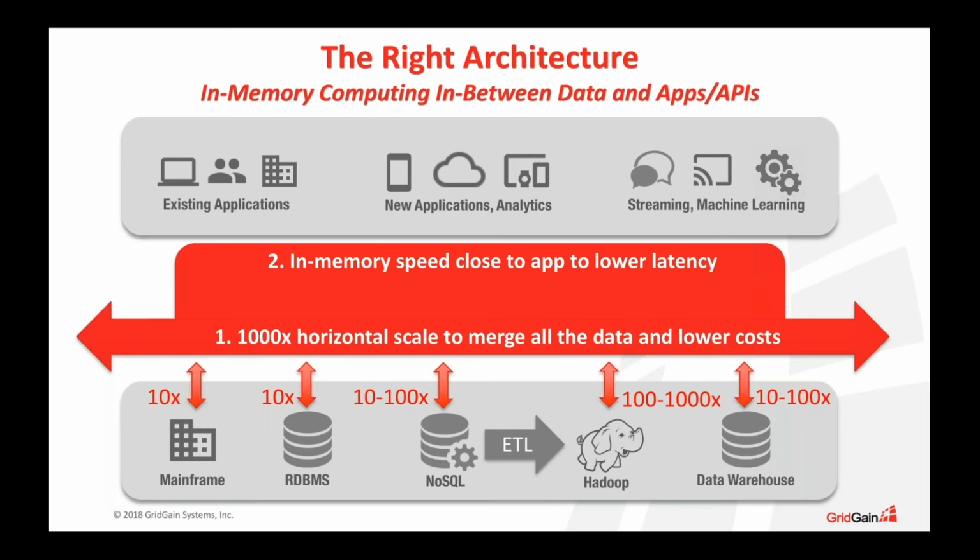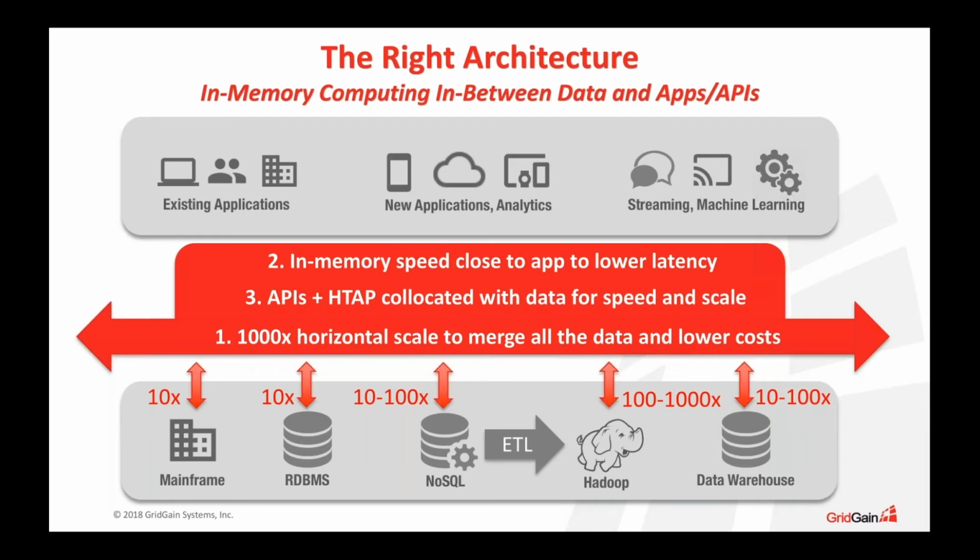They're moving the data as close to the app and putting it into RAM, usually on the same box as the app. And then third, for speed and scale, you're going to have to co-locate the data that you're working with the app, with the API, as close to the customer as possible to achieve the speed and the scale you're looking for. Once you merge all this data, you quickly realize there's no way to put all that data together on a single box. You have to scale out.